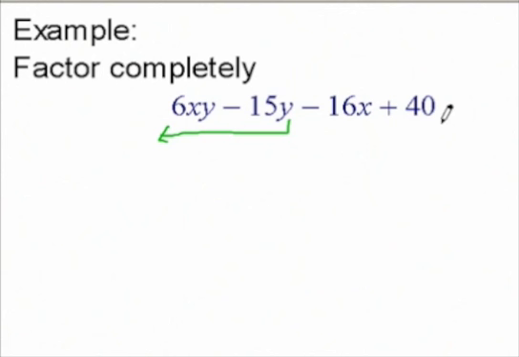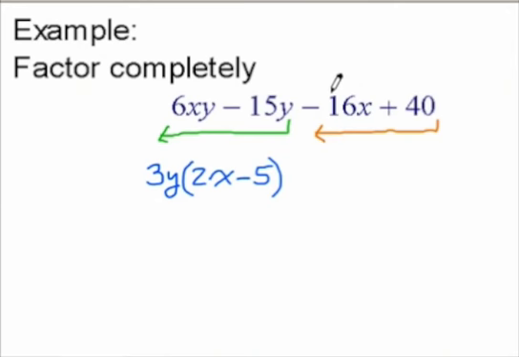So what we're going to do here is separate this polynomial into 2 groups, the first 2 terms and the second 2 terms. And I usually just draw these little indications of which ones I'm grouping together. And what we're going to do is literally just pull out the greatest common factor out of the first group and, by itself, the second group. So between 6xy and 15y we can factor out a 3 and a y. That'll leave us behind a 2x minus 5.